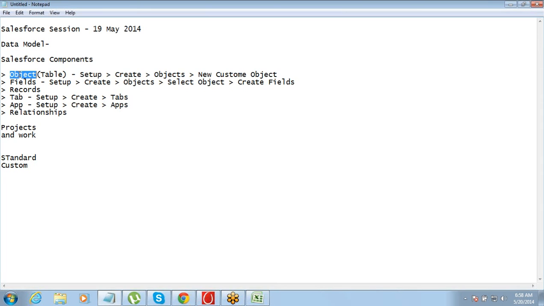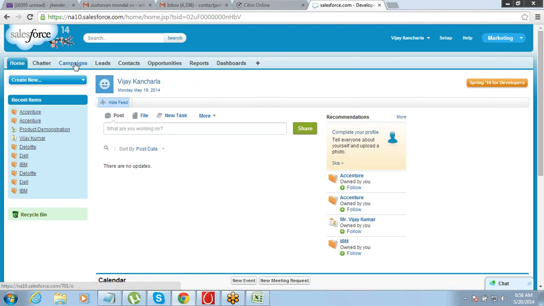When you log in to Salesforce, you saw that there are so many objects which are already there, right? Campaigns, leads, contact, opportunity, these were already there. So these are the objects which are already there in Salesforce. Salesforce does not allow you to delete these objects. It does not allow you to make a lot of changes in this. You cannot make too many changes there.